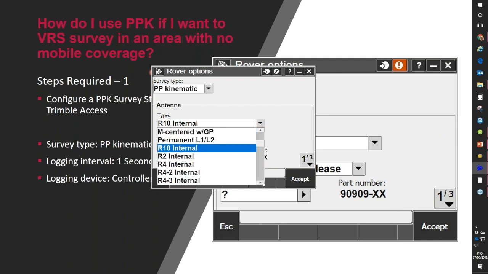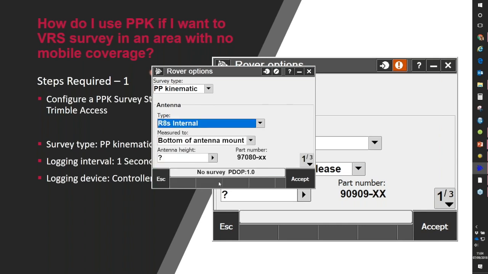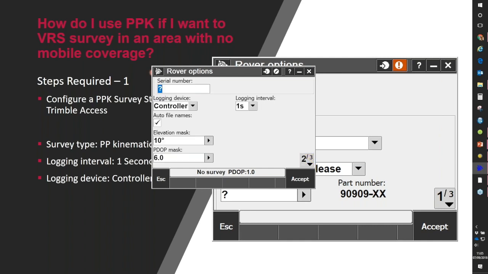At this stage I know what receiver type I'm going to use with this survey style, so I'm going to pick my R8S. On page 2, check the logging device is set to the controller, so whatever the controller may be, TSC3, TSC7, etc. And the logging interval is set to the 1 second prescribed.